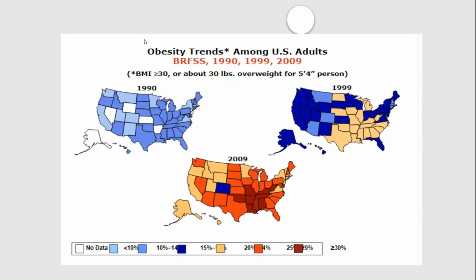So this slide shows the map of the US and how the percentage of obesity has changed over several years. We can start off in 1990, where we see that there is anywhere less than about 15%, and how that has consistently increased with people getting more and more obese and overweight. And we can see up to 2009, some states are reaching that 25 to 29%.